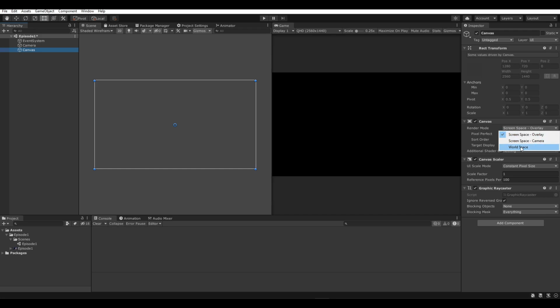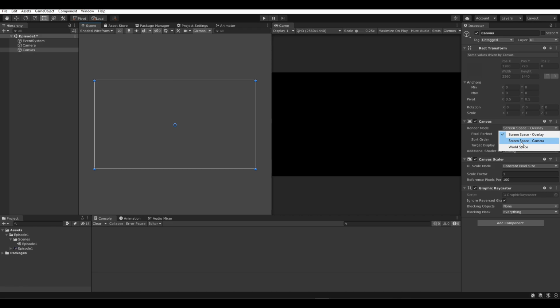But then you have world space, which is basically the same as screen space, but it's for games where you want to use the UI interactions as 3D. For example, let's say there's a game like Doom, where the player comes close to a 3D screen and they can click. That 3D screen is basically a world space map. You can add UI buttons, all this stuff, but in a world space as a 3D model.